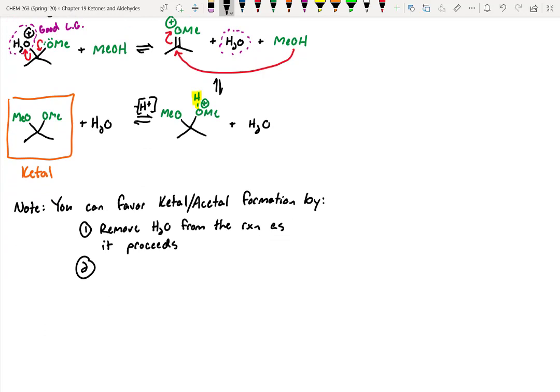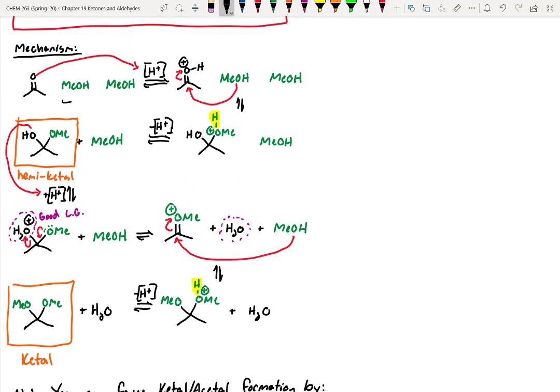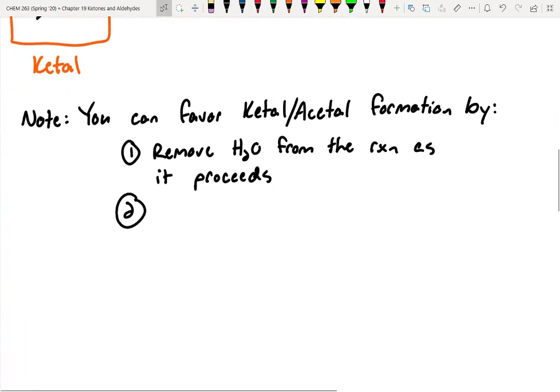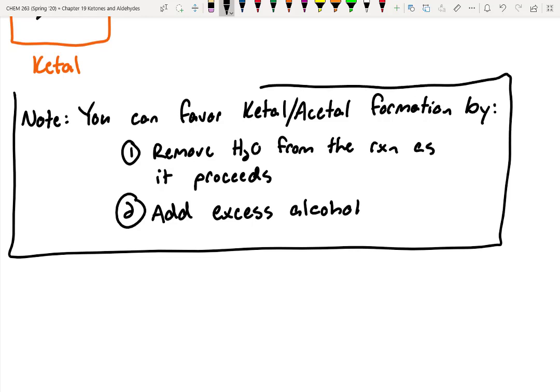Number two is a little bit different. Instead of removing water, another strategy is just flood it with a ton of methanol. If we flood it with a ton of starting material, we're going to push the equilibrium to the opposite side. So let's include that as well. The second strategy is useful, especially if you're using a cheap alcohol. So for example, methanol is really cheap. Same with ethanol. However, if you have a really expensive organic alcohol, it tends to make more sense to go with option number one. You don't want to waste money with option number two.